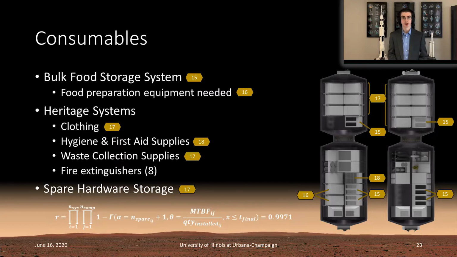To size the spare hardware for this mission, a Poisson process based on the mean times between failures for each hardware component was assumed, which was then used to construct a product of gamma distributions at the subsystem and then full system levels. This distribution estimates a 99.71% probability that enough spares are carried to replace all failed components, which is a 1 in 350 chance of running out of spares, allowing additional risks to be factored in before hitting the 1 in 270 chance of failure required for the commercial crew program.